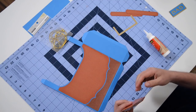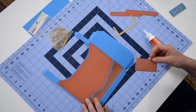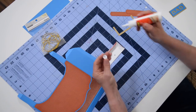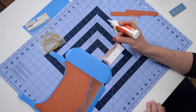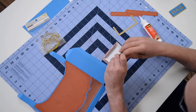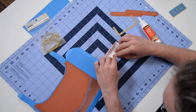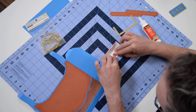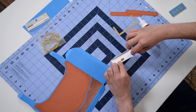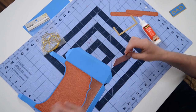Now remember, this is our front. That's where our gift card's going. Oh, also, and don't do this because I just messed up. There's this one little piece like this. It's like a little donut. We're going to glue this to the inside of this just to help strengthen this little hole where our brad is going to go eventually. Okay, so make sure you get that in place and then put your glue on these tabs.